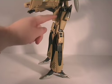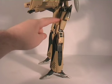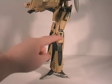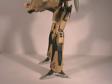So if we look at the leg articulation, it actually cracks forward here for gear walk. It twists here, doing a 360. It bends backwards here like a normal leg. And then the feet are pretty much unarticulated.